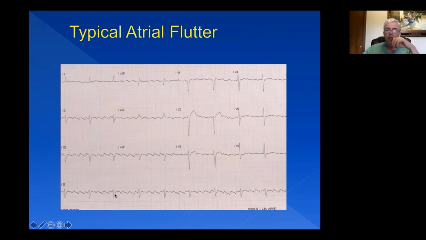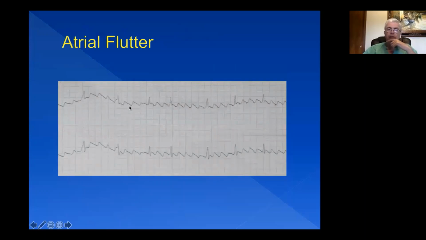So having normal or regular rhythm by checking the pulse or when you're listening to the heart does not mean the patient is in sinus. So please, let's not say sinus rhythm just by listening to the heart. And this is a good example how flutter could be regular. Every fourth beat conducts.